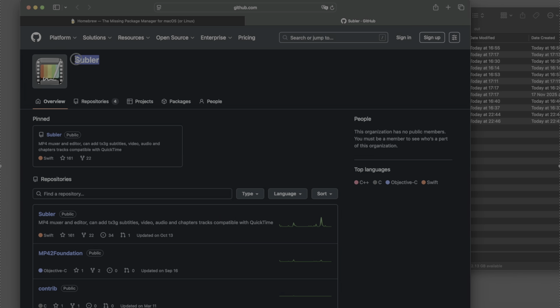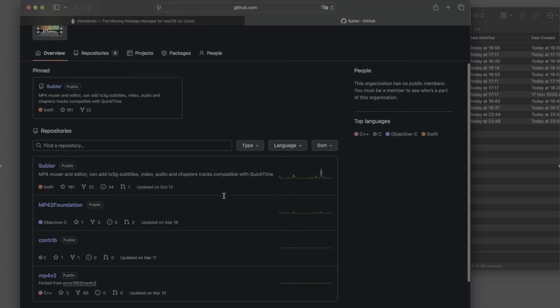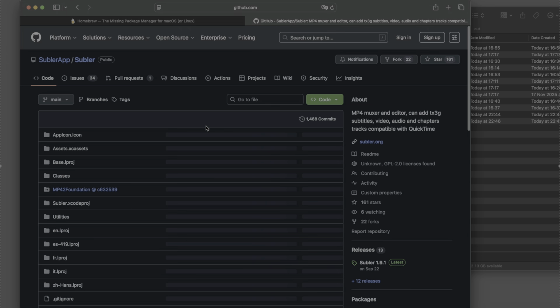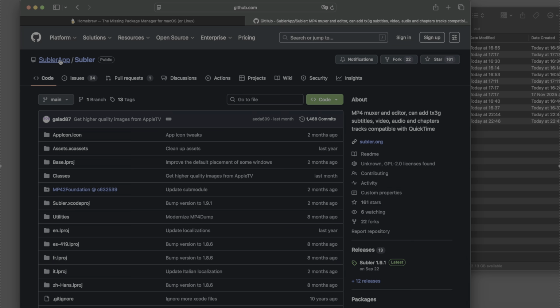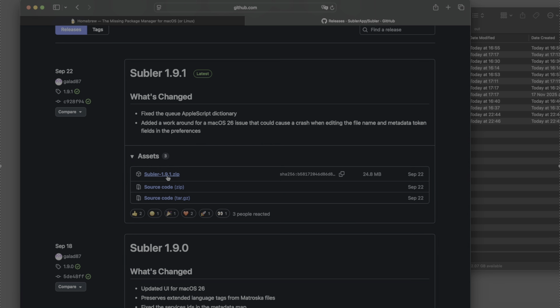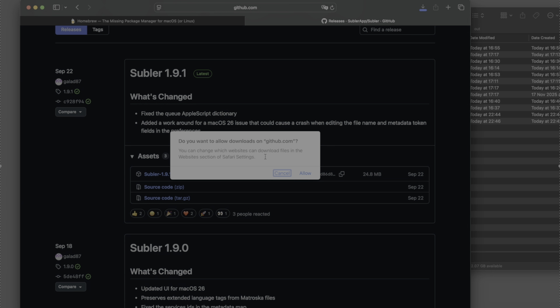So the name's like that, and this is a new icon. You will want to download Subler. Click here. Going to the Subler app, you will search the Subler releases. You may click the release and try to get the latest version. 1.9.1 is the latest version, so I will try to get this.